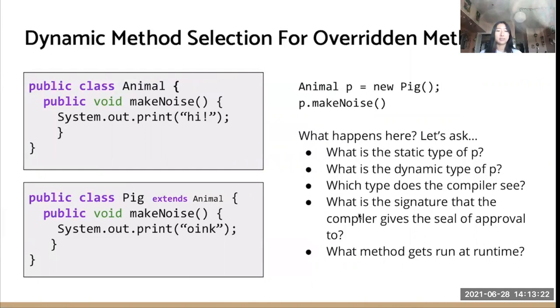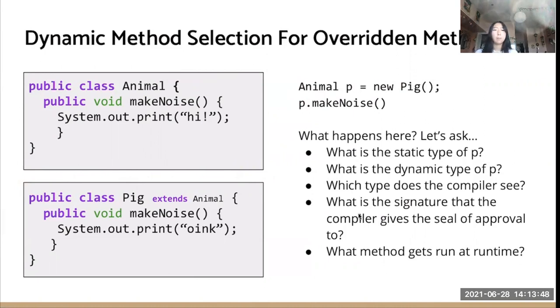Here's the interesting thing. At runtime, when we're running the code, we do p.makeNoise, and we're going to start at the runtime type when we're looking for methods to run. And so the dynamic type of p is Pig. So we go look in the Pig class and we say, hey, what was that method that we got approved?